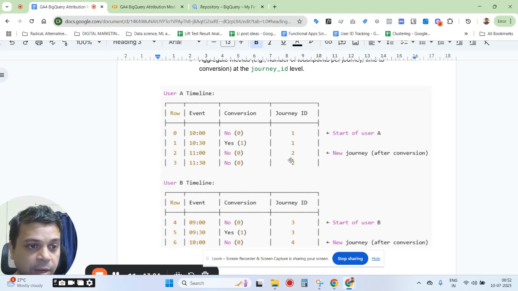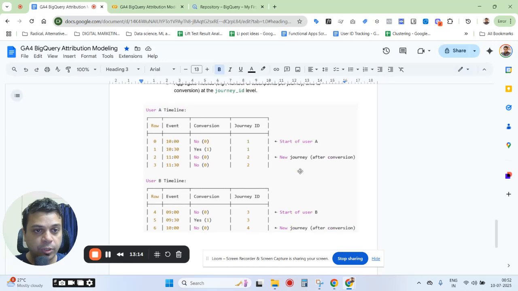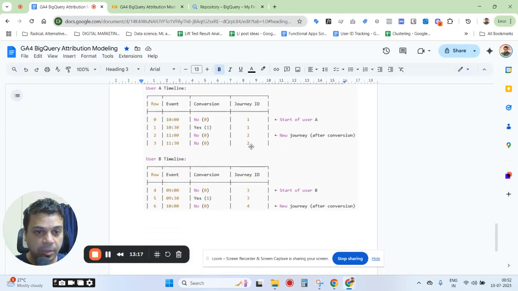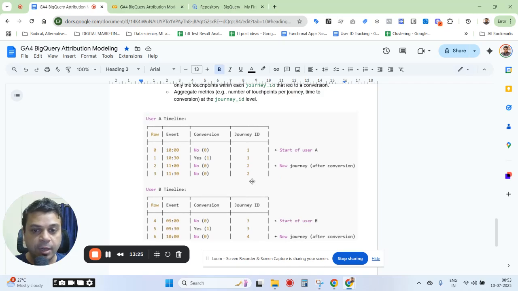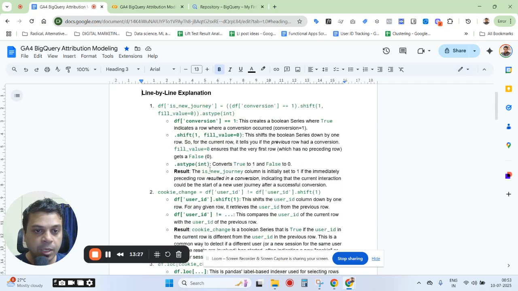And this is where a new journey starts, because there was a conversion in the previous row, right? So since conversion was 1 here, and you shift by 1 row, you start a new journey. So that's basically what is happening, and the same is happening in this case also. See, the journey ID updates itself the moment there's a new conversion, or a new journey starts rather. So that's the first line.